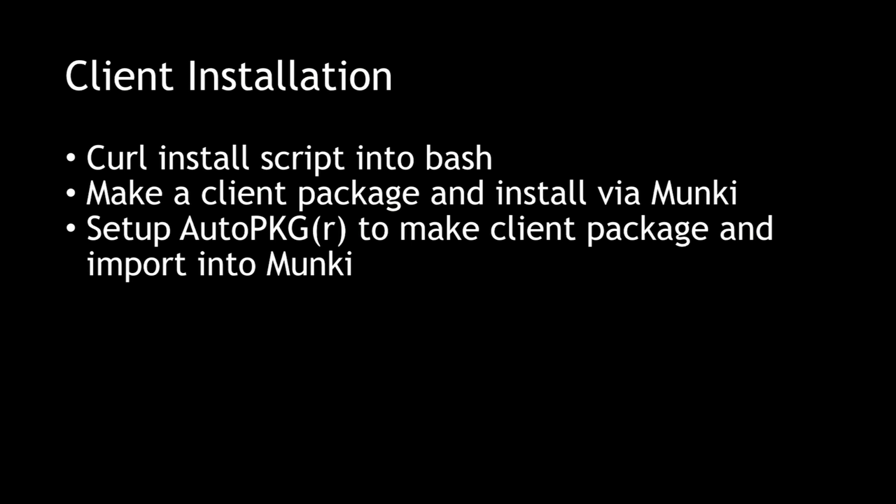The last way to install MunkiReport is to create an override for the MunkiReport AutoPkg recipe that contains your installation URL and other config options. AutoPkg will then curl down the install script, stage and build your package, and then import it directly into Munki. This is the best method for keeping your clients up to date, because when you update the MunkiReport instance on your server, a new client package will be generated on the next AutoPkg run.